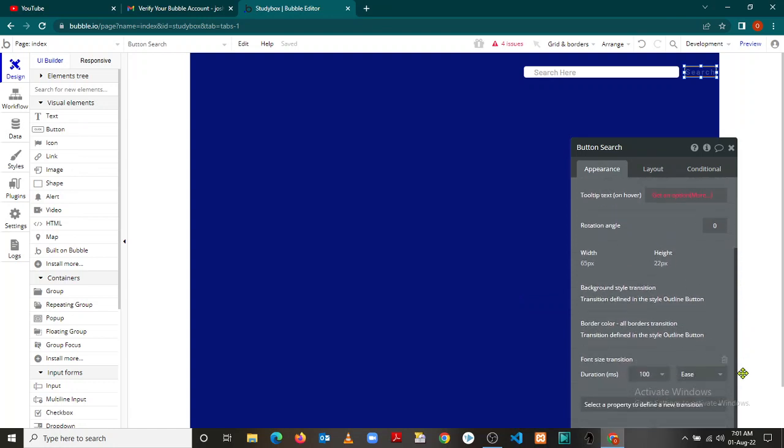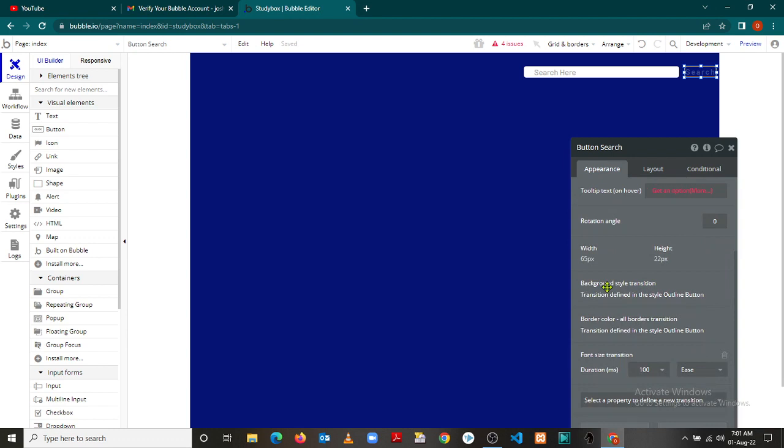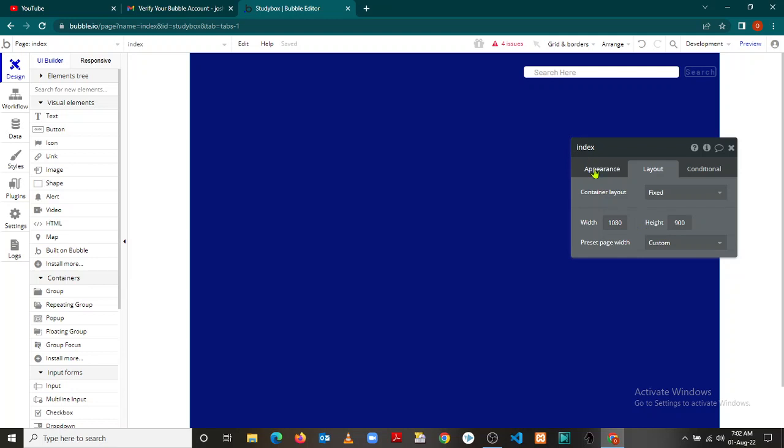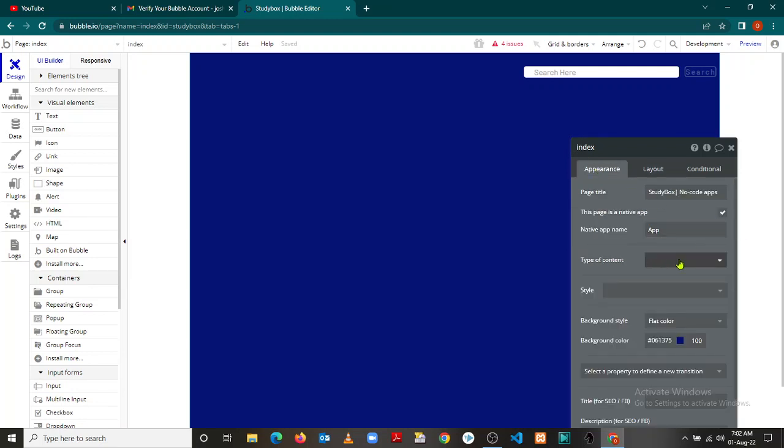Keep going. Okay. Layouts. The element is on page load. Okay. So everything looks good.